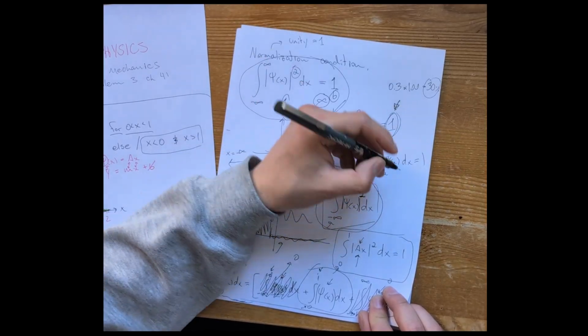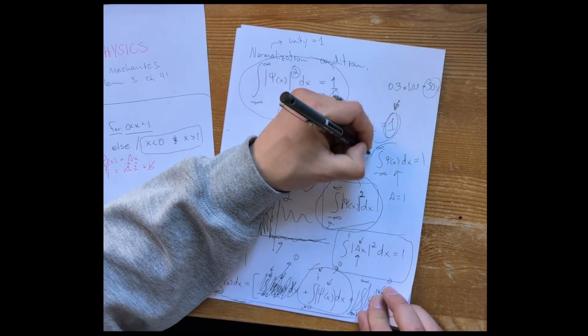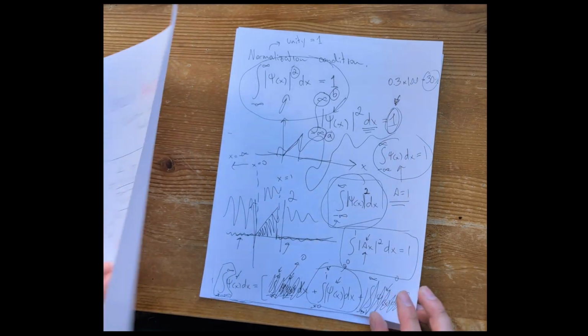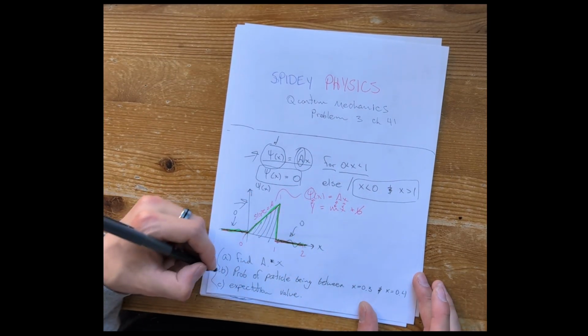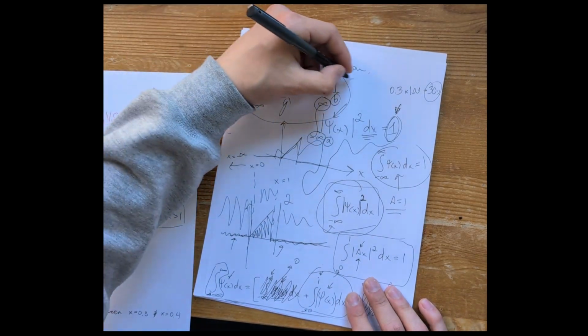If you just do this, which is what I did, and you plug in a in here, you're going to get a equals 1. You can try this out for funsies. A equals 1 is incorrect. It's going to lead you down the wrong hole. And then you're going to get this incorrect. This is going to lead to B being incorrect and C being incorrect. So make sure you follow the proper normalization condition.